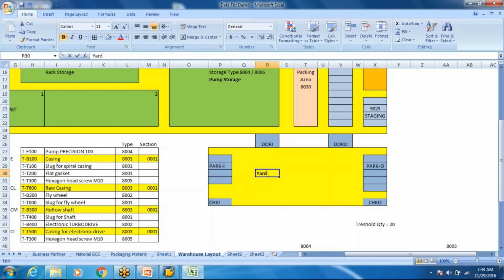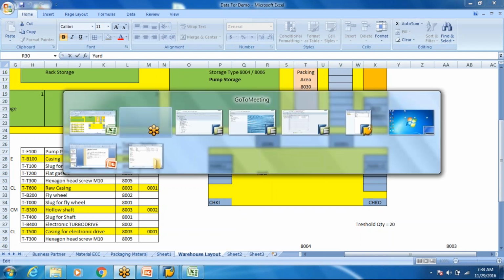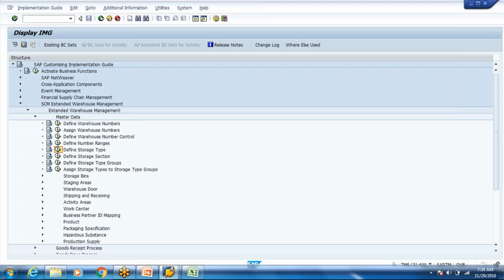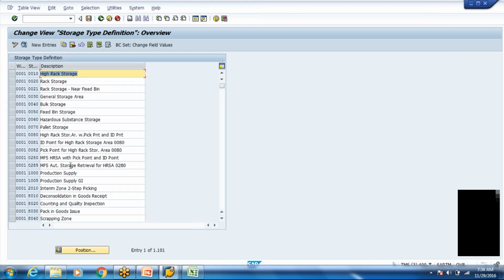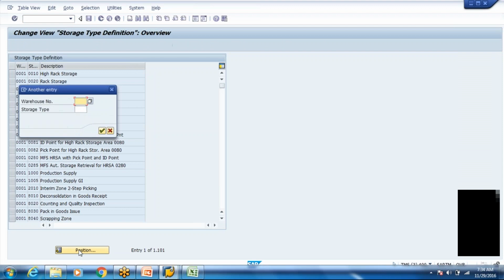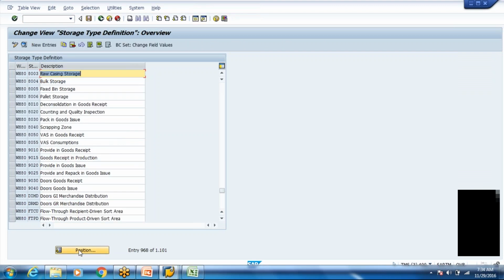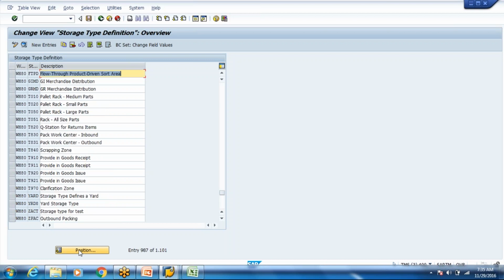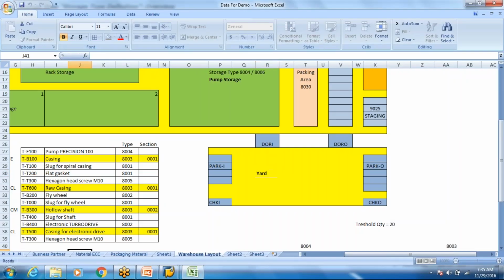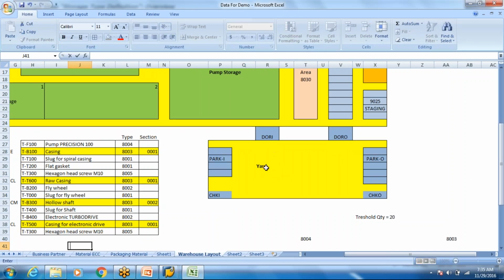The storage type we used for the yard was... here it's an integrated scenario where we use yard, warehouse, quality, value-added service, all those things. So what was the yard storage type? It was YRD8. This is the yard storage type.